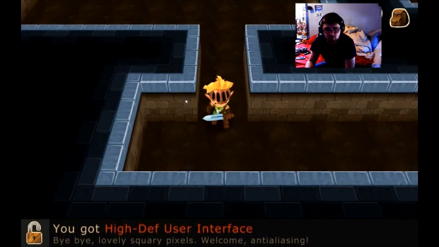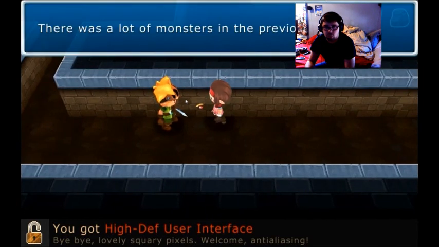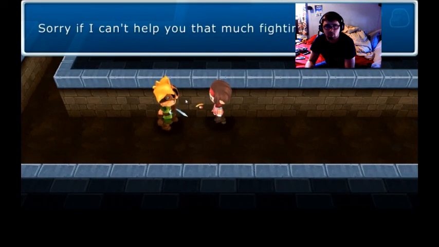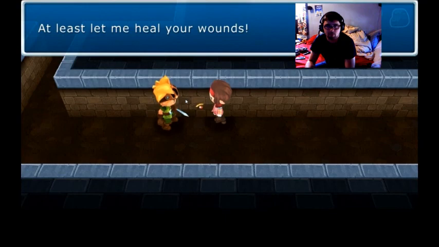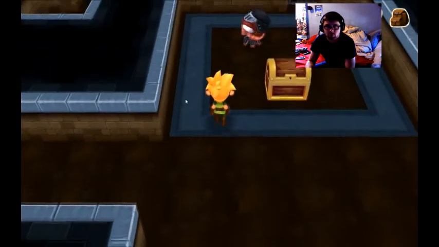High def user interface. Bye-bye, lovely squared pixels. Welcome. I hope you're not hurt badly. Sorry if I can't help you that much in fighting. At least they let me heal your wounds. Nice. Thanks a lot.